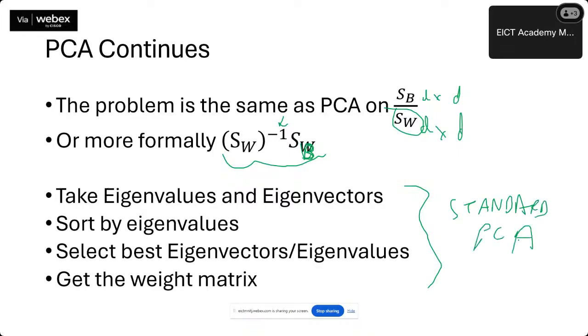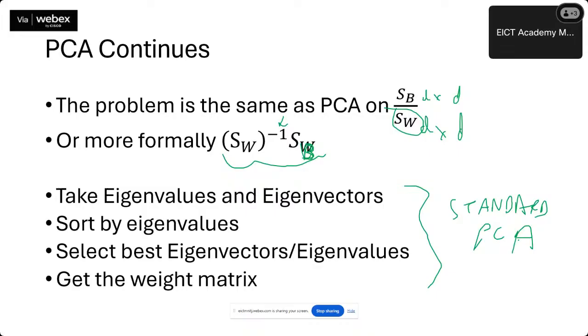So what do I do in PCA to calculate the weight, the projection matrix W? I take the standard things, the eigenvalues and the eigenvectors. Eigenvalues decide how important the eigenvector is, and an eigenvector is a projection that is applied to the data. With every eigenvector, every projection, I have an eigenvalue, its relative variance, its relative importance. So I sort all the eigenvectors by the eigenvalues, and if I want 10% of my features, I take the top 10% eigenvectors.